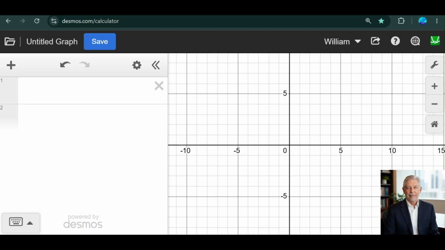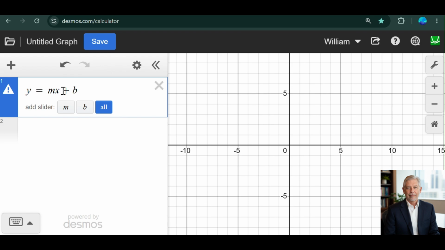Today we're going to talk about the decimals graphing calculator and how you could use it during our tutoring sessions. What we're going to do for this example is go over the slope-intercept form that you see a lot in your Algebra 1 class. So the slope-intercept form is y equals mx plus b.